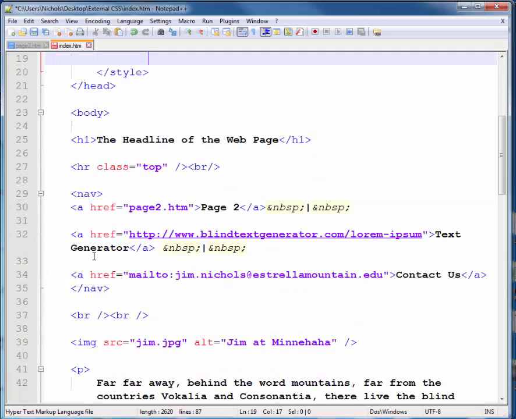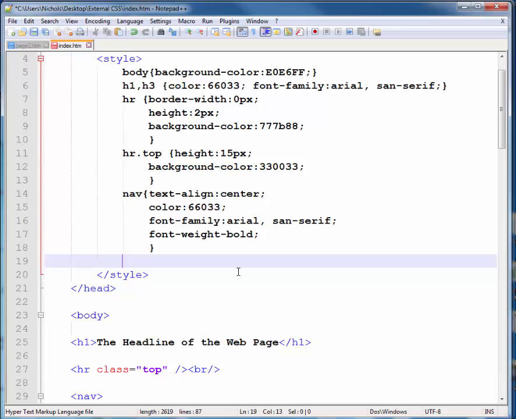Okay, next on my page I've got an image, so I need to get my image declaration here. Oops, caps lock, image. Let's see, I want a width of 250.